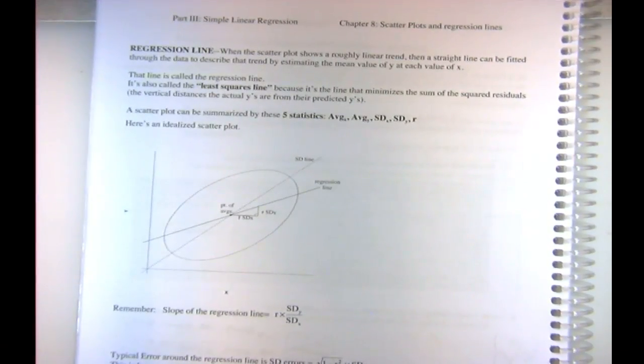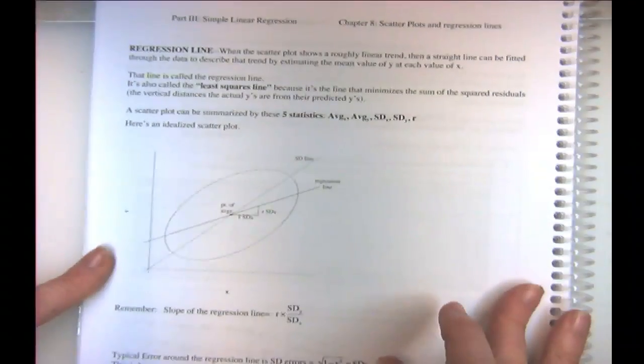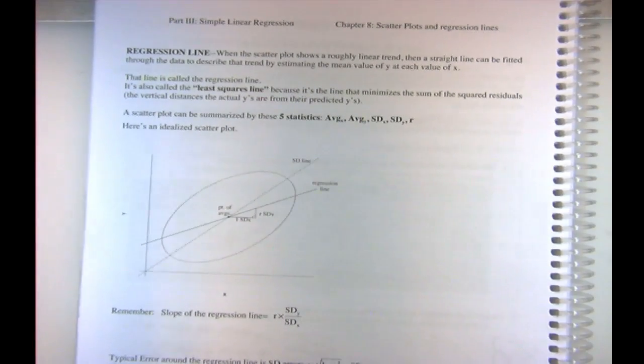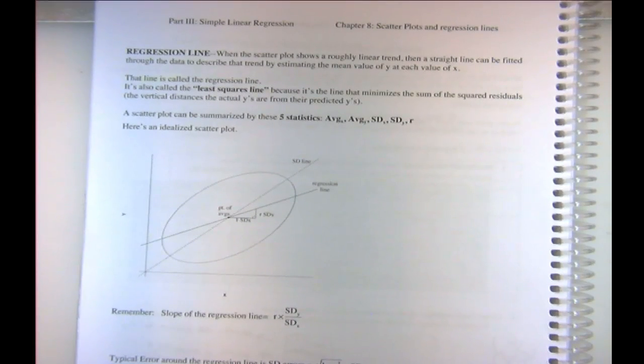Okay? So now these last two pages are just going to be basic review of the regression line. A lot of it's just going to be algebra 1, how do you get the equation for a line, etc. But there's something a little bit different about the way that I've taught it in Stat 100 and teach it here that I think is helpful that you should look at. Okay, so the regression line.